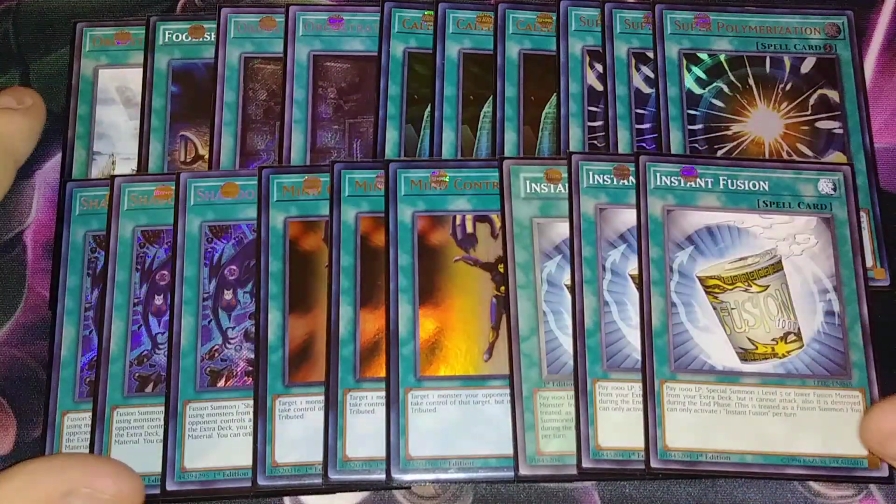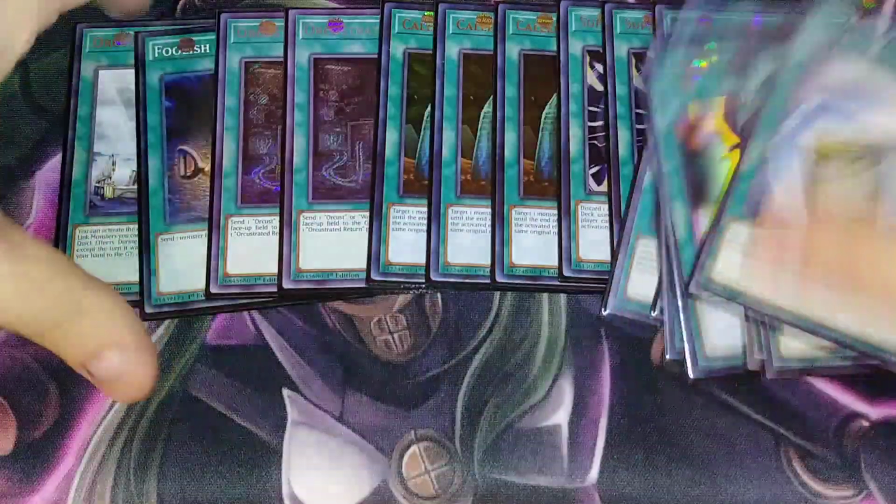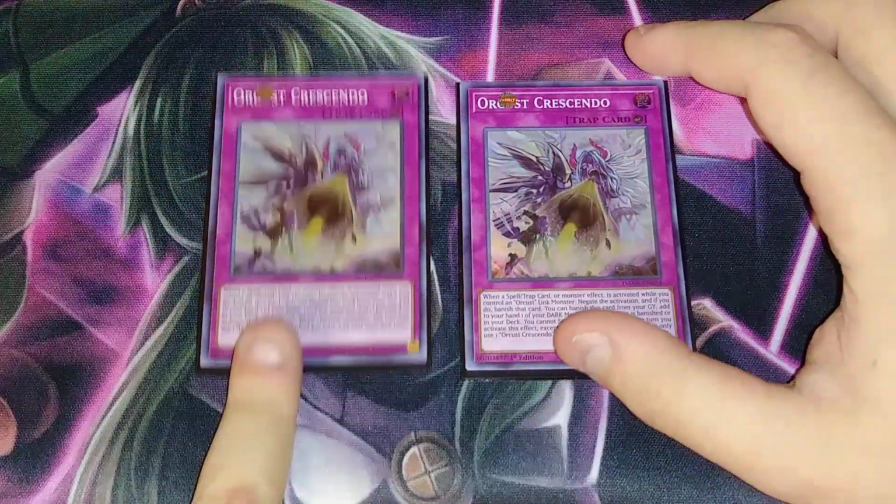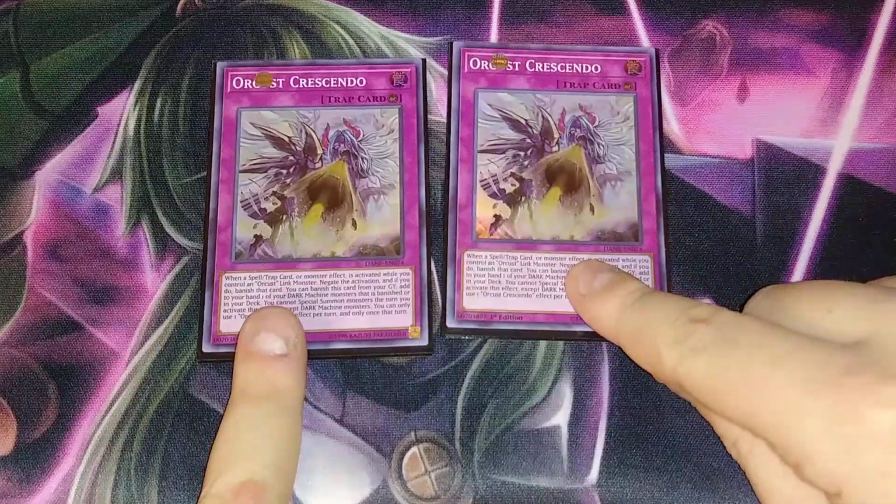So that's it for the spells, guys. Let's get into the traps. Now, I do play something, I know everybody plays this, but I play it at 2. And that is 2 copies of Crescendo. Your opponent usually is expecting the first one, but it's kind of a mental game to play the second one.